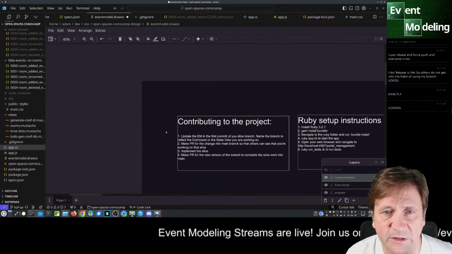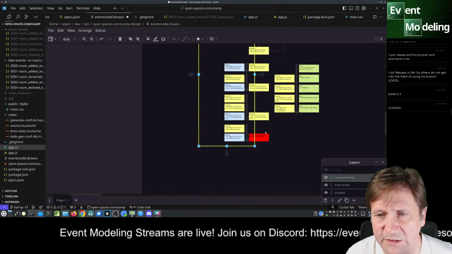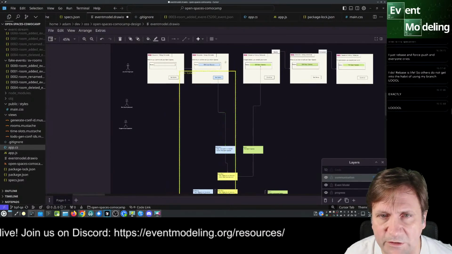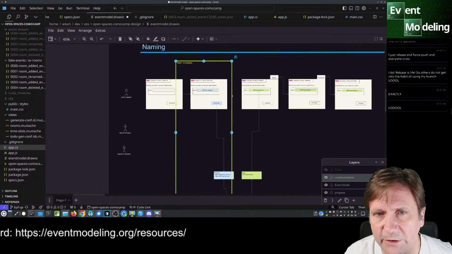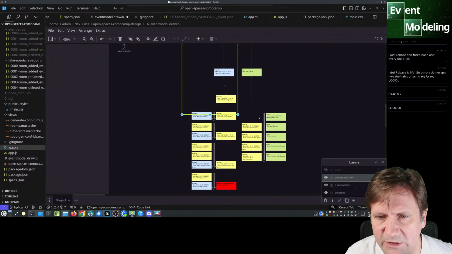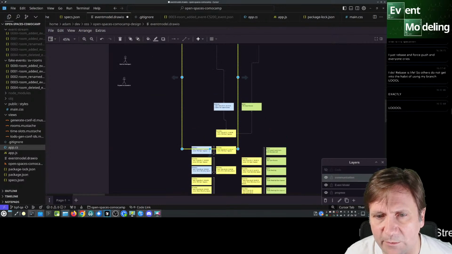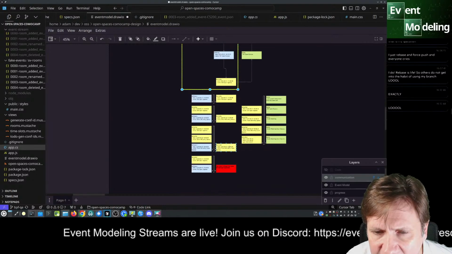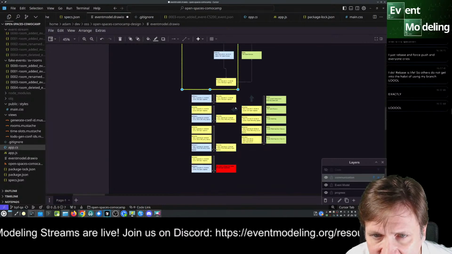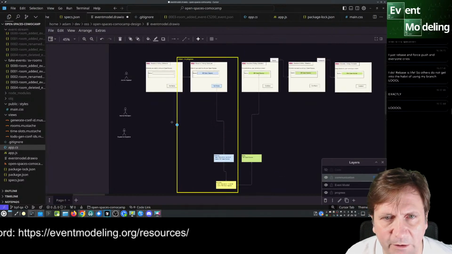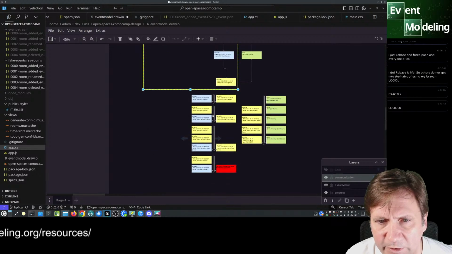Okay, so this is the slice that I want to do next. And if you're watching this, this is kind of how you mark slices. In this case, I do want to expand the slice to the left because it does show the default view that we'll use. I don't want the down below here. This is kind of nice that I have. I don't know why this is here. Oh, this is set name. Okay, with dates and stuff. Which I really don't care about. That's not that important. I'm probably going to redo this.